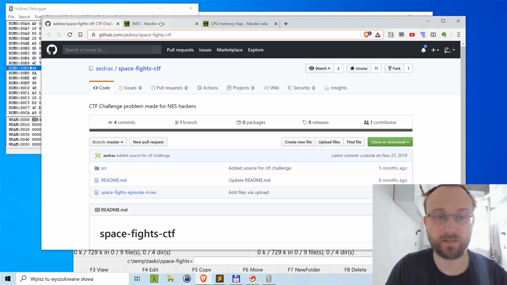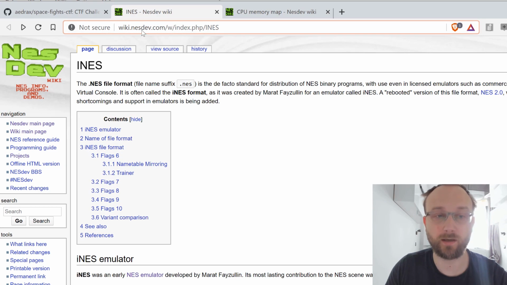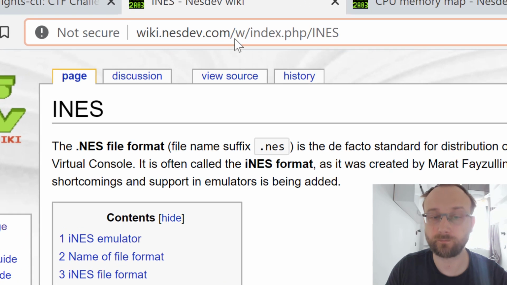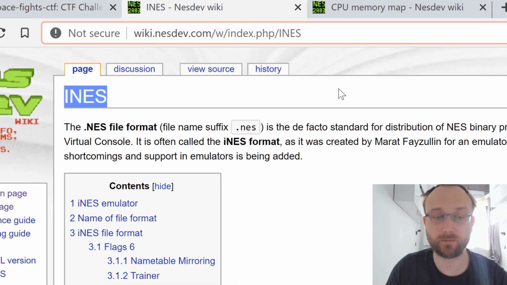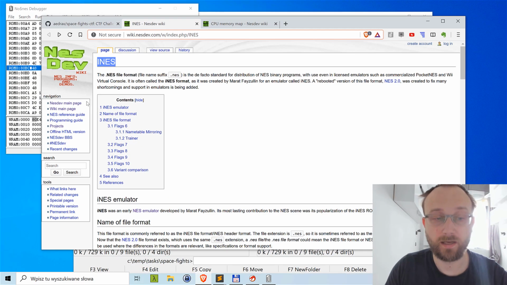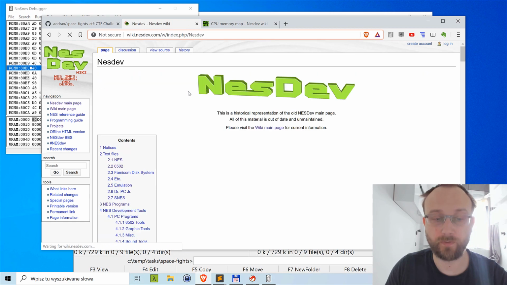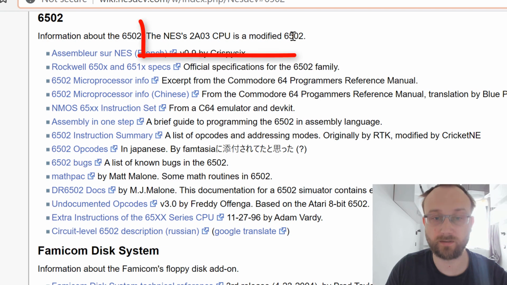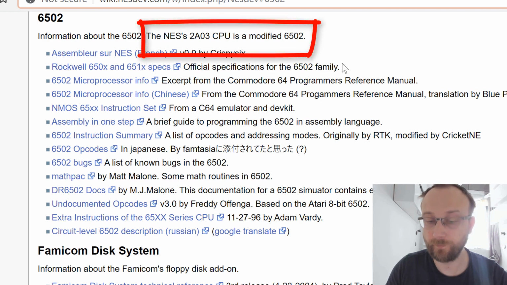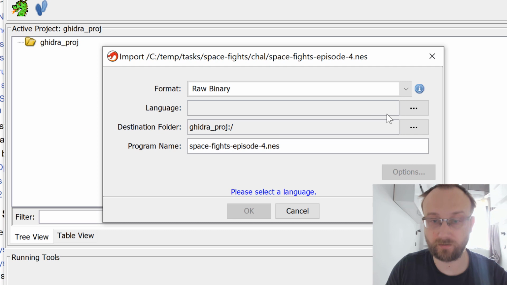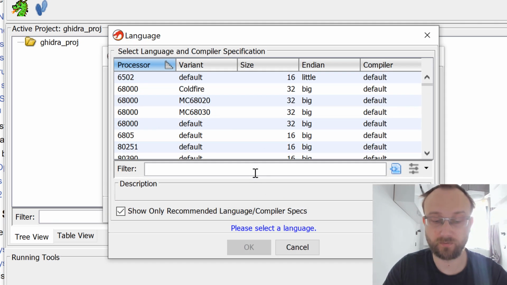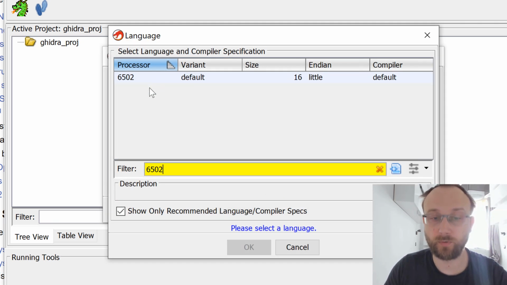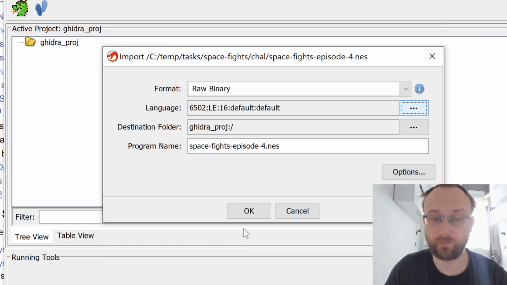But there is a very good wiki about NES development, wiki.nesdev.com, and we have both the file format described here as well as a lot of other information. And we can go to the main page actually here, and from here we can see that the CPU is a modified 6502. So let's just pick that in our language selector in Ghidra. So 6502, and we have it on the list and we can pick it.